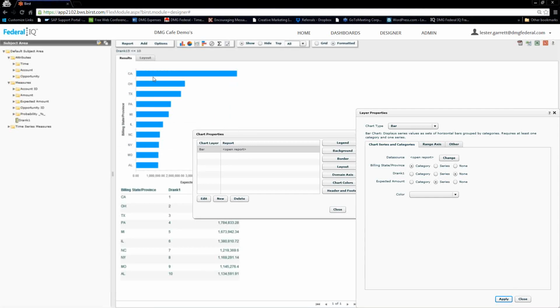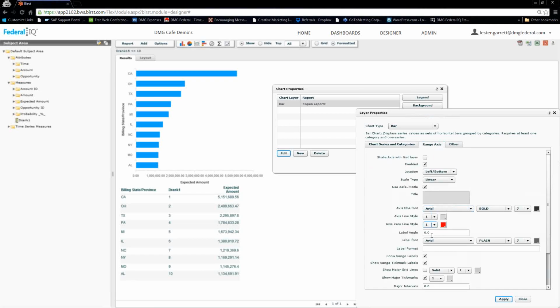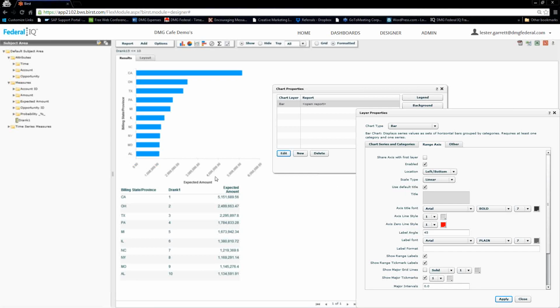Okay, so now if I choose to, I can make this look a little prettier while I'm in here. Just change a couple of properties. Like for example, let me close, and you can see here my range is kind of cluttered. So let's modify it. I'm going to go back and edit the bar, my range axis, and I want to change it to an angle. Just put 45 degrees, give it some room to breathe, and you're going to see it reflect right here accordingly. Perfect. So now it looks a little better.